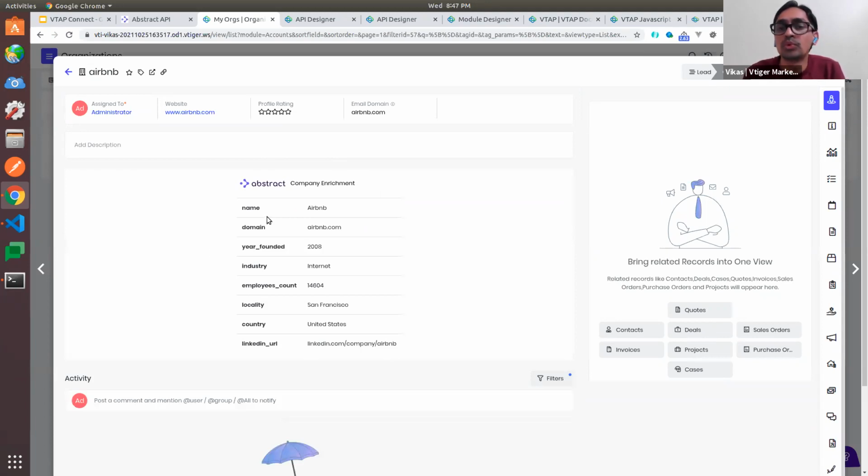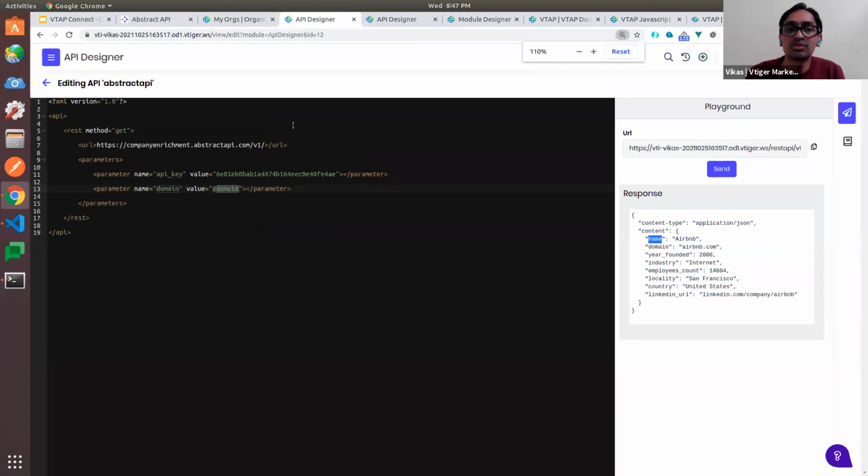So this is how you can connect to external applications and bring this data for your other teams to be in one place. You don't have to then switch between different applications. Now there's one more part to this. Let's say you want to build this as an extension and release it in our extension store. That is possible. And for this, you need your customers to dynamically put in the API key. Right now I have put in my API key, but in reality, you would not be putting the API key directly here. You would want to show a settings page, where they will put the API key, and then you will access that API key here. I'll quickly show you how that can be achieved.